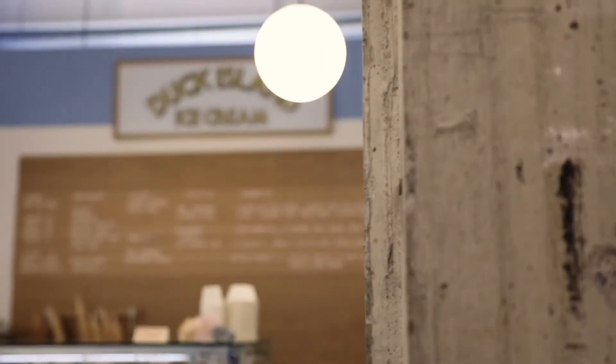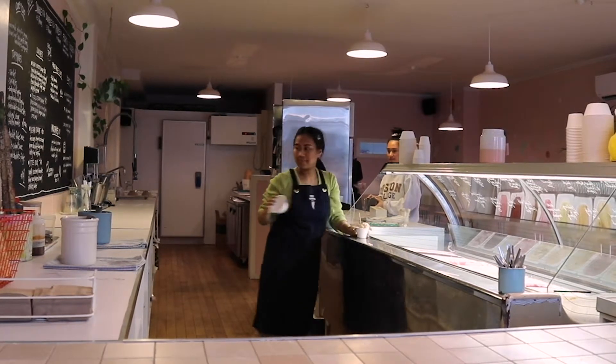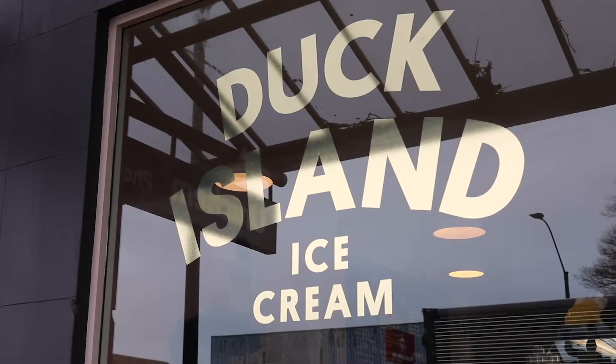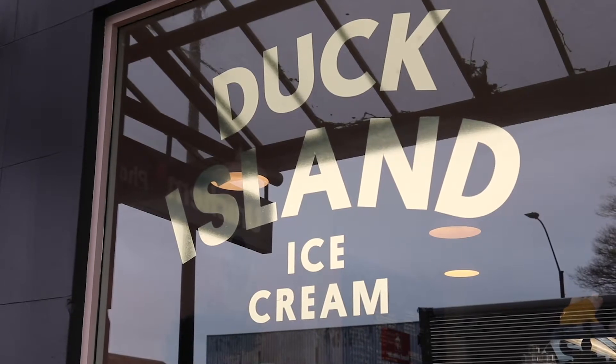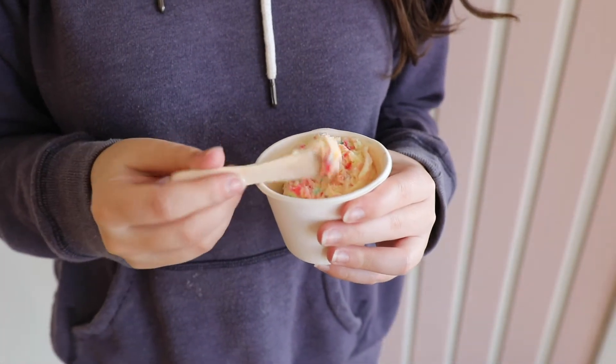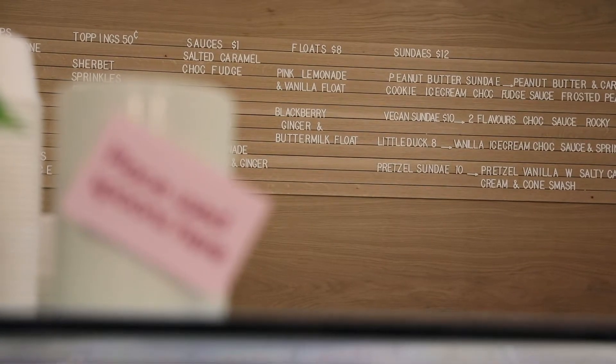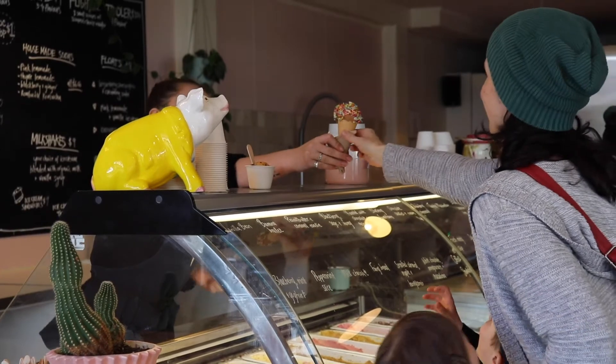The big plan for Duck Island is to open parlors around the country. That's definitely where the owners get a lot of their happiness from. There are some plans for another parlor opening up soon, and I think there will be ongoing expansion. The three directors are quite relaxed and don't over-plan. Their big goal was just to make yummy food — that's a direct quote. I don't think they expected it to get this busy, but they definitely saw that Hamilton really wanted more businesses.